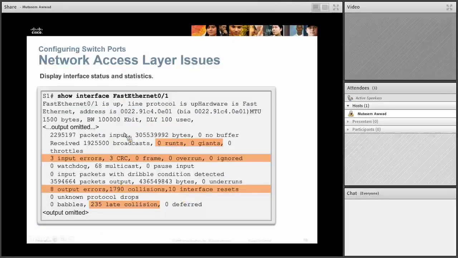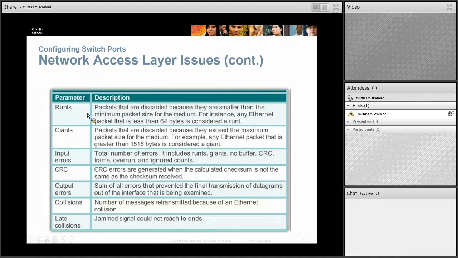Here's a typical command. When you type show interfaces FastEthernet 0/1, it's going to show you the runts. The runts are sometimes called fragments, anything that is less than 64 bytes. There are no bad frames less than 64, and there are no huge frames, giants, right? It gives you a whole bunch of other errors. Anything less than 64 is called a runt. So that switch did not recognize any runts.